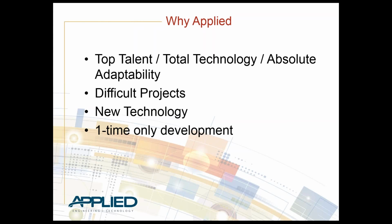On occasion, projects are a one-time event, and it's very difficult for an organization to try to ramp up and get educated, get knowledgeable, get the right tools in place for a one-time software development event. It might be for a specific industry activity. It could be for an integration of a single customer, or whatever the case might be. But having access to an organization like Applied and our team really gives you that access to be able to deliver on a one-time event or a one-time software development project where maybe you don't have the expertise, or maybe you're integrating systems with somebody outside of your organization and you need a specific skill set. So we're here to fill that role and have the experience to really be immediately effective in that kind of a situation.